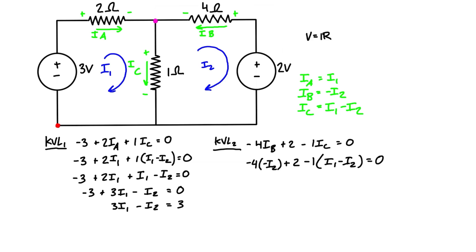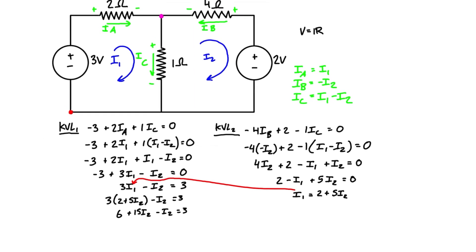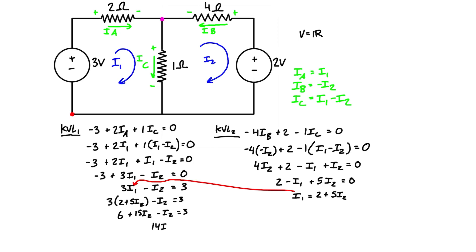I think it's worth taking this extra step, figuring out what the relationship is here, and then doing this and then substituting, because it's so easy to get off by a negative sign and make a mistake. But either way, we can simplify this and we're basically going to get i1 is equal to 2 plus 5i2. We can take this i1 and we can directly substitute it in right here, so we're just going to get 3 times (2 plus 5i2) minus i2 is equal to 3.